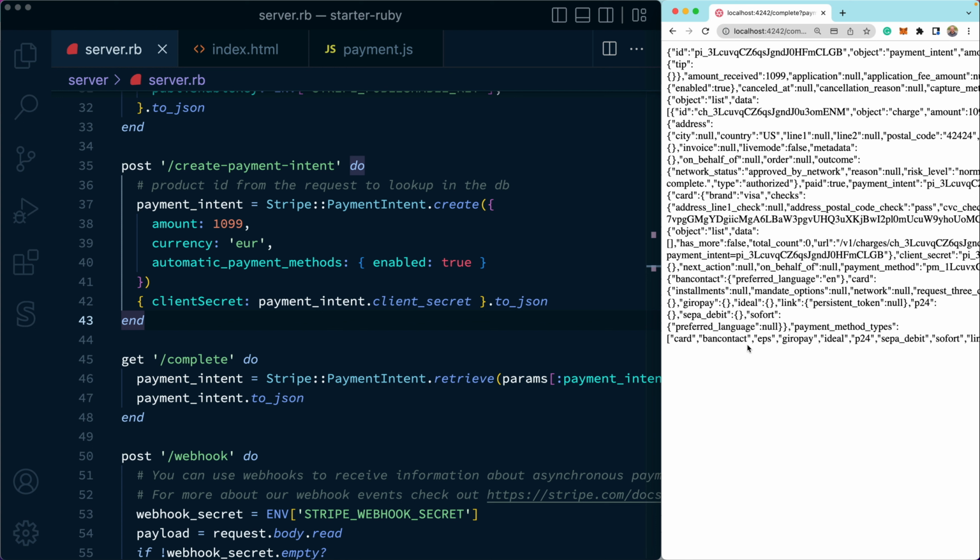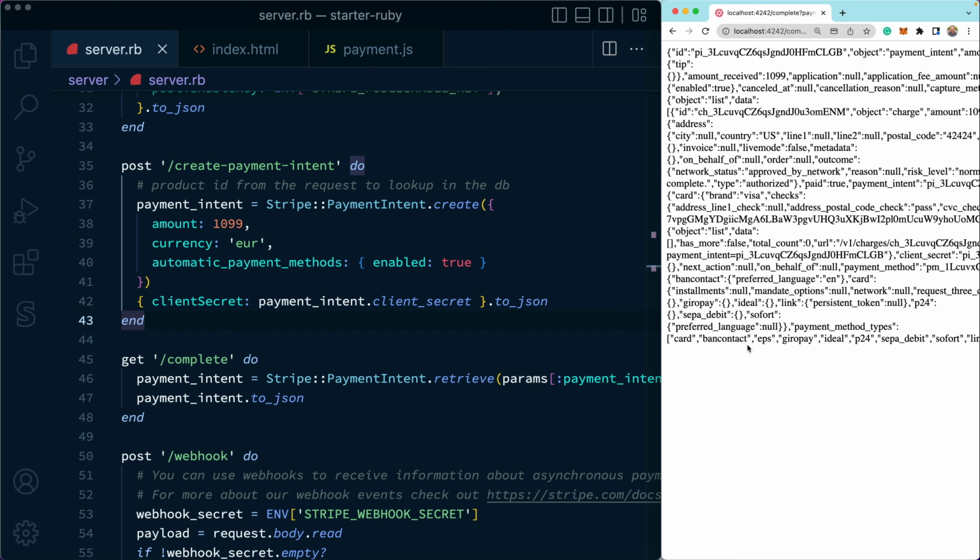But one thing you might be wondering is, should I be adding fulfillment logic in this complete route? And the answer is no. We don't want to handle any fulfillment as part of showing this completion page. It's possible the user's browser does not redirect because the internet died or their computer battery died, or for some reason they closed the browser window.